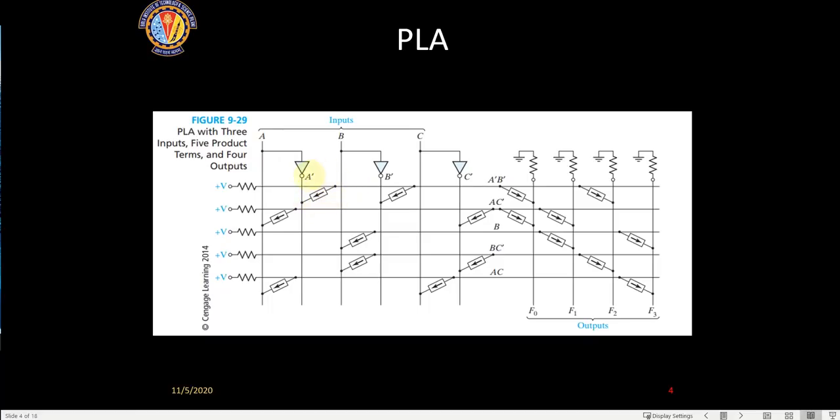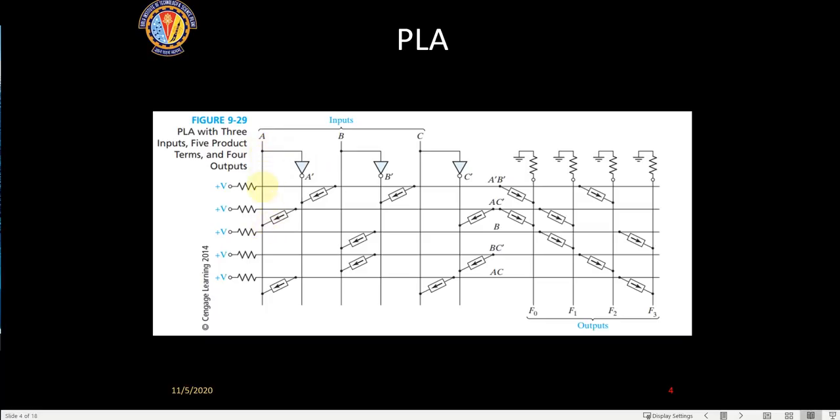I will take this one particular case, VDD is available here, right? So you are putting a diode here. This is a connection which is going to be made here. It is a fuse link between here and here. Once you make the fuse link, what will be the voltage available here? If A is equal to 0, it will be 0. If A is equal to 1, it will be 1. It will be available here, right? So this line will essentially be driven by A bar.